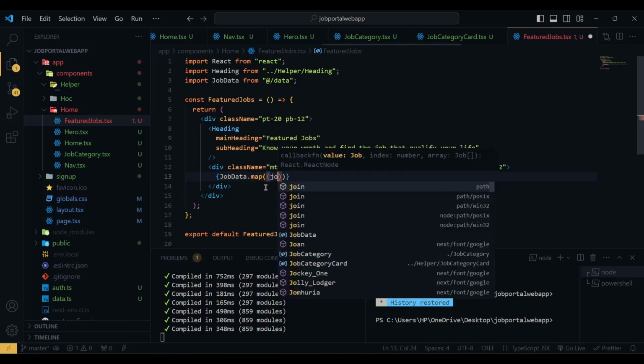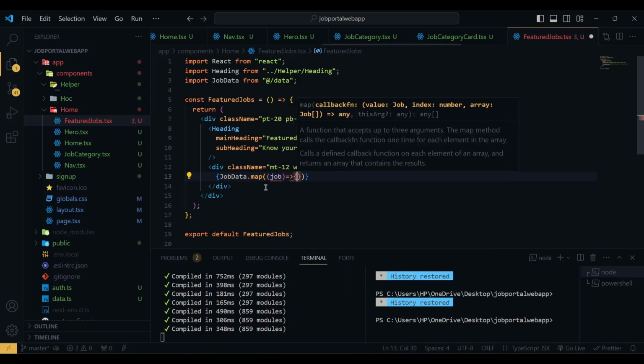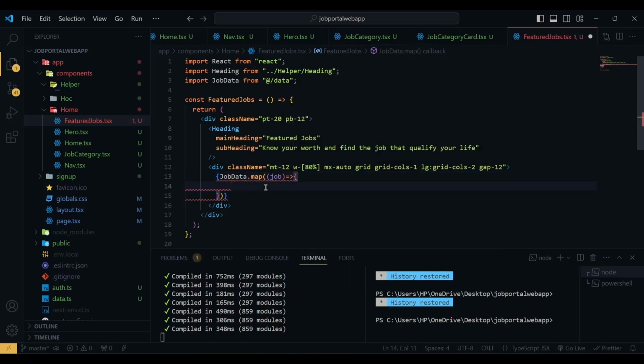So we'll get a job, and then we're going to return a link.